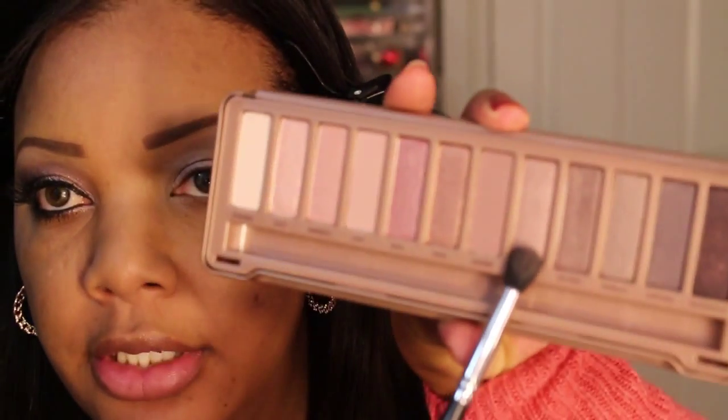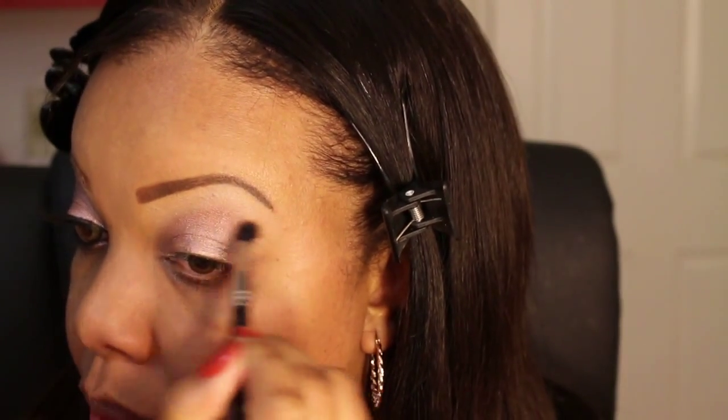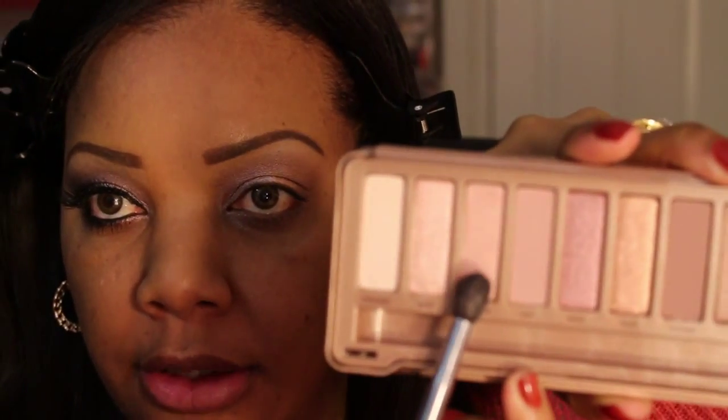Moving on to the crease area, today I will be using the color Liar, which is this color right here, with a fluffy blending brush. I just want to keep blending those colors. Next, also in the crease area, I'm going in with this color, and this is the color called Burnout, which is this color right here.